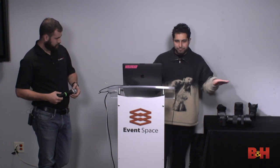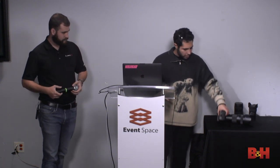Yes, you could hot swap. That's the cool thing. Even if your charger is at its last battery source, you can literally take the battery out and then put another battery in. I haven't done this because I didn't need to, but you can do it while you're shooting.